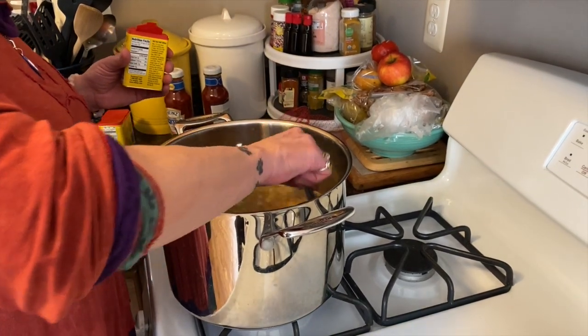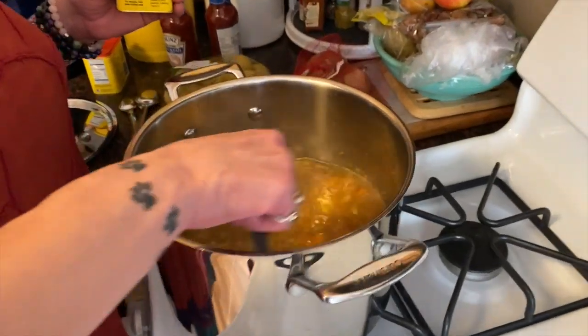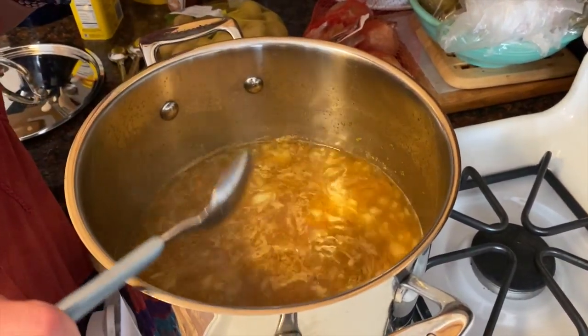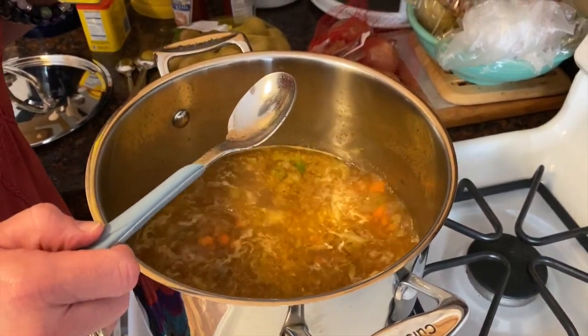Okay, give the soup a stir. I gotta tell you, it smells pretty good. So now we're gonna let it simmer for about 30 minutes, and when we come back, it's tater time.